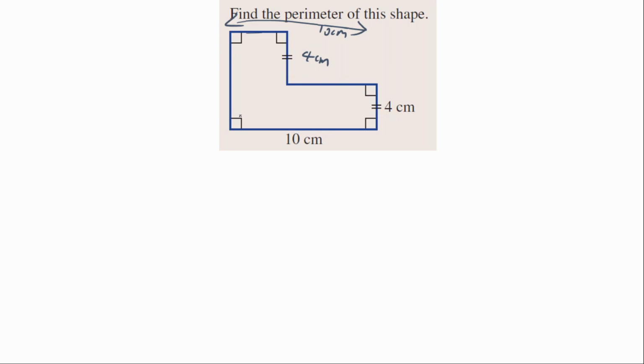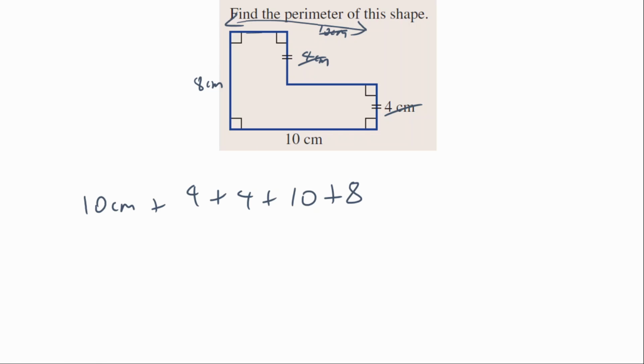And we know that length here is going to be the same as that plus that. So there will be 8 centimeters here. Alright, so let's add them all together now. So our perimeter is going to be 10 up the top there, plus 4 here, plus another 4 there, plus 10 at the bottom, and plus 8 on the left.